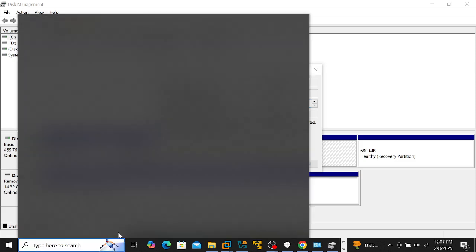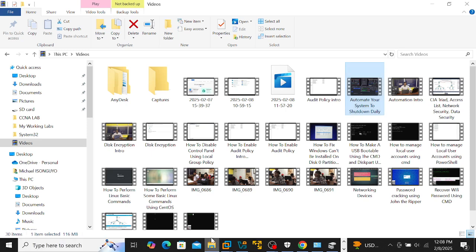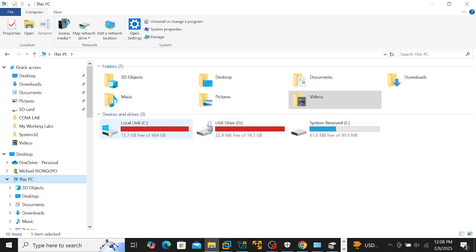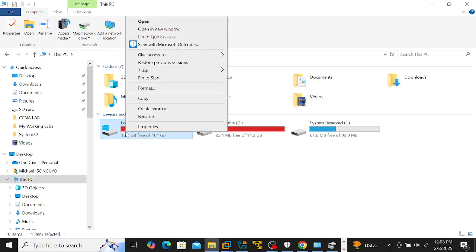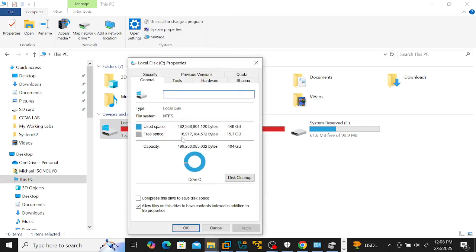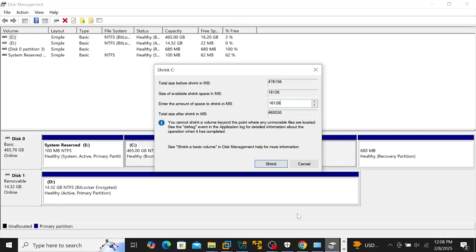So here, if you come here, you will see This PC. Go to This PC so you can see what I have there. That is exactly what it is. Right click on this. Now when you right click on this, my disk is full. So go to properties. From properties, now look at that 16 here. If we go back to where we were before, you can see that's the 16 there, right?